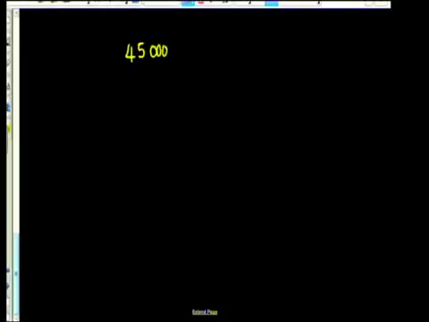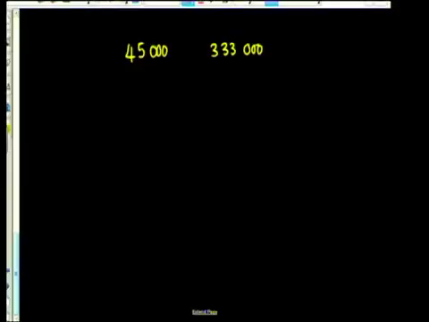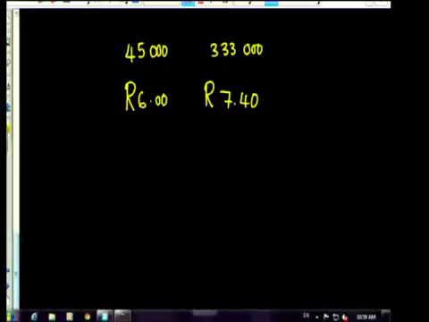And remember, we paid a total of 333,000 Rand for these shares. Okay? We said the average price, if you recall from our calculations, was 6 Rand. That was the average price of the shares, and we also calculated the selling price per share to be 7 Rand and 40 cents. Okay, calculation time. Watch.